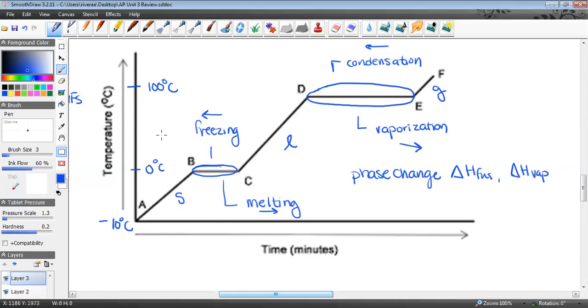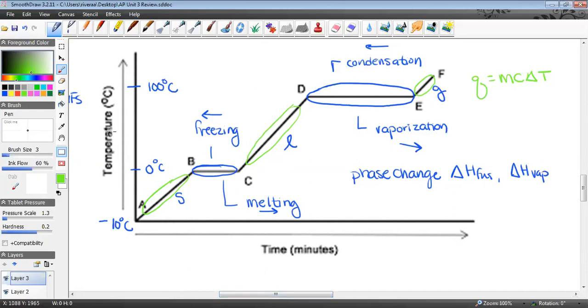And these rises in the graph, where the substance is heating up, if we wanted to calculate how much heat was required to get to those phase changes, we would do Q equals MC delta T calculations. So remember, we did a problem where we calculated the total amount of heat required to take a solid chunk of ice and turn it into water vapor. You'd have to add up all of those. I'm not going to spend time going over one of those problems, but if you want to review it, there's definitely a blue example problem in your textbook.